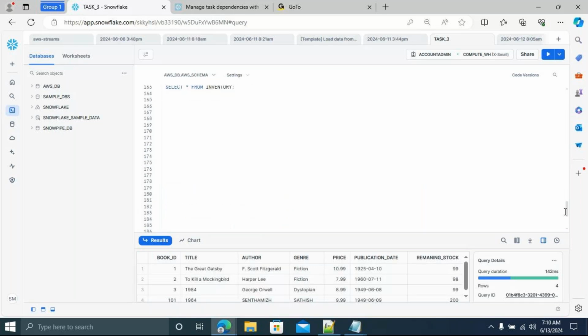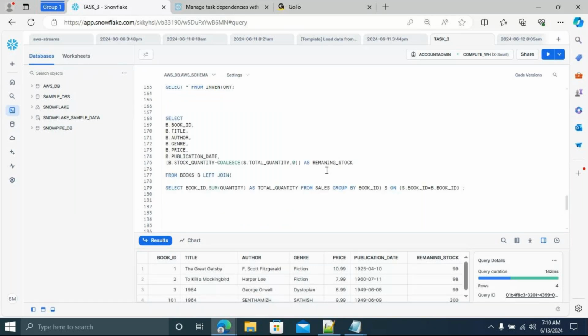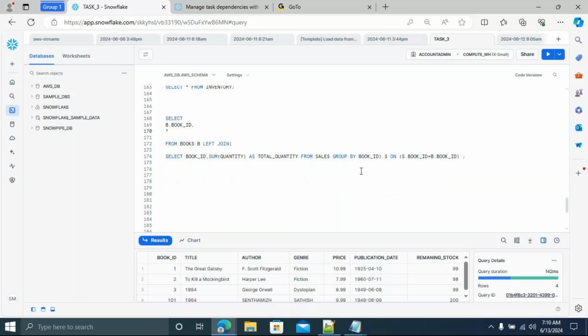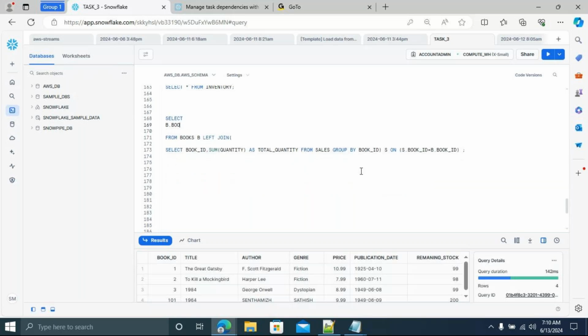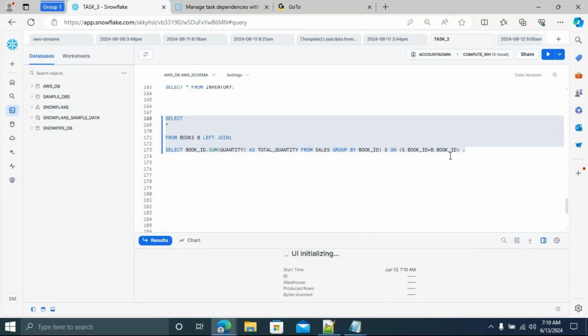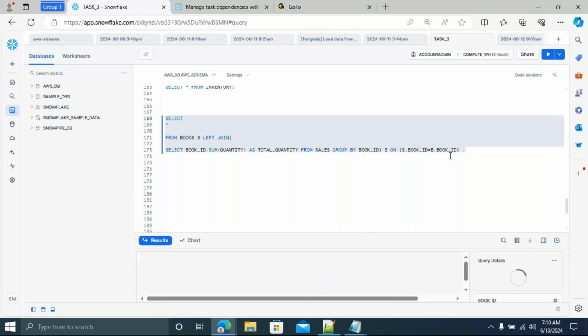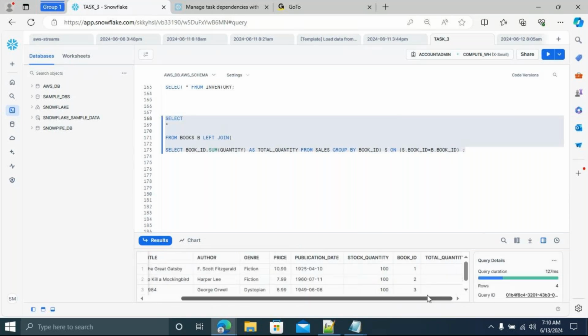Like stock quantity we have, and then quantity 1, 2, 3. See, 200 minus null.